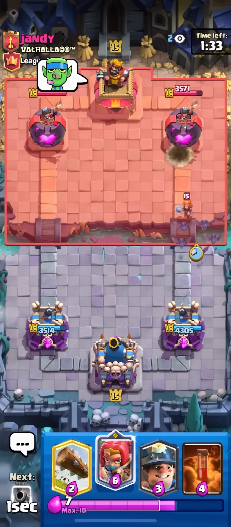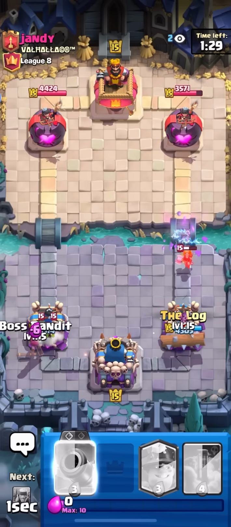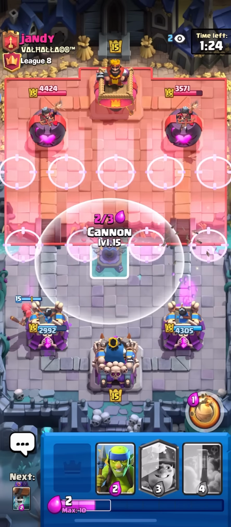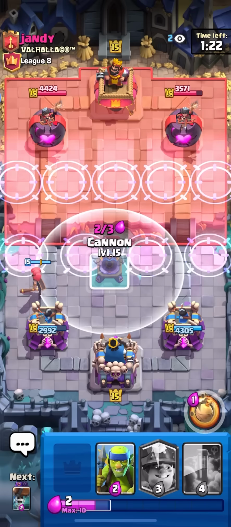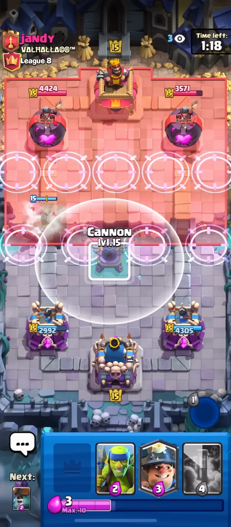That's perfect. We can go bats like this. He's going to Electro Spirit, then probably go Evo Barrel. Yep, there it is. I knew he had Evo Barrel. I wasn't tripping. Let's go log, and I think that should be good enough to counteract everything. We take a bit of damage, but honestly, nothing too crazy. I've got Evo Cannon. I've got Spear Goblins.